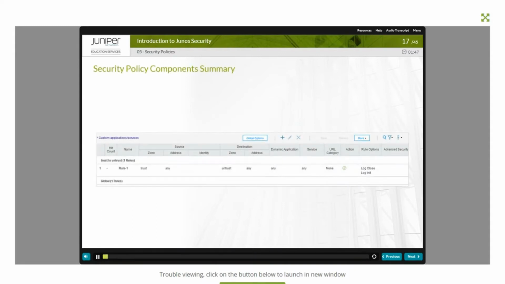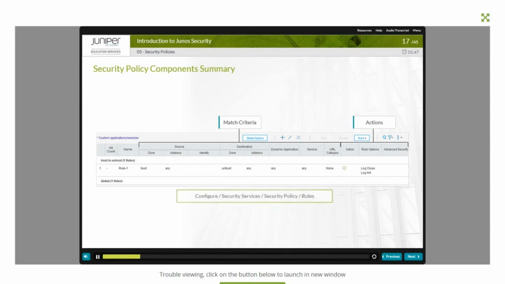In the example, you can notice two major sections: one section for the match criteria and another section for the action parameters of the security policy. Note that security policies are configured within the Configure, Security Services, Security Policy, Rules workspace in J-Web. The rules are organized in the zone context for zone security policies, and global policies are placed in their own section.